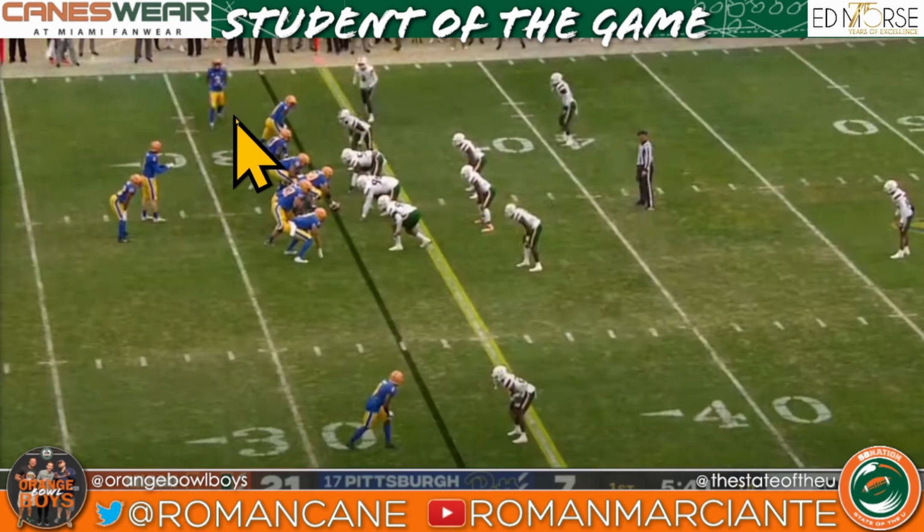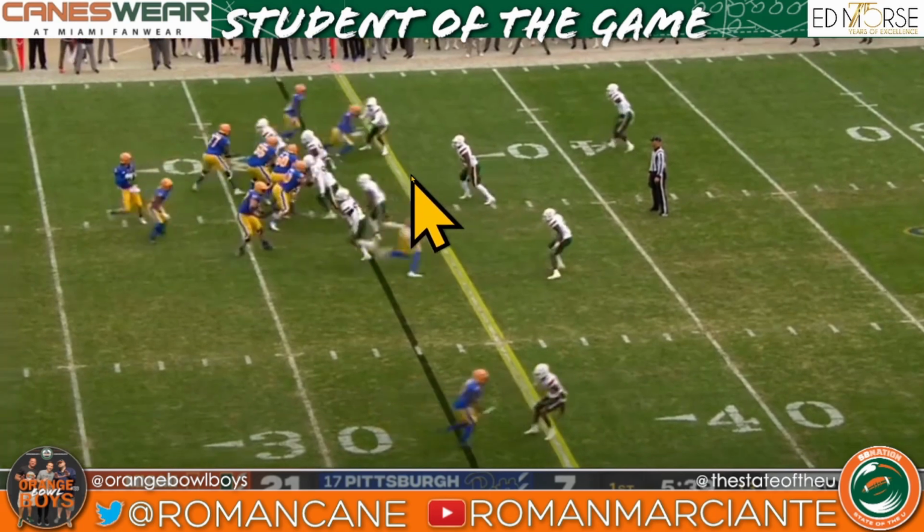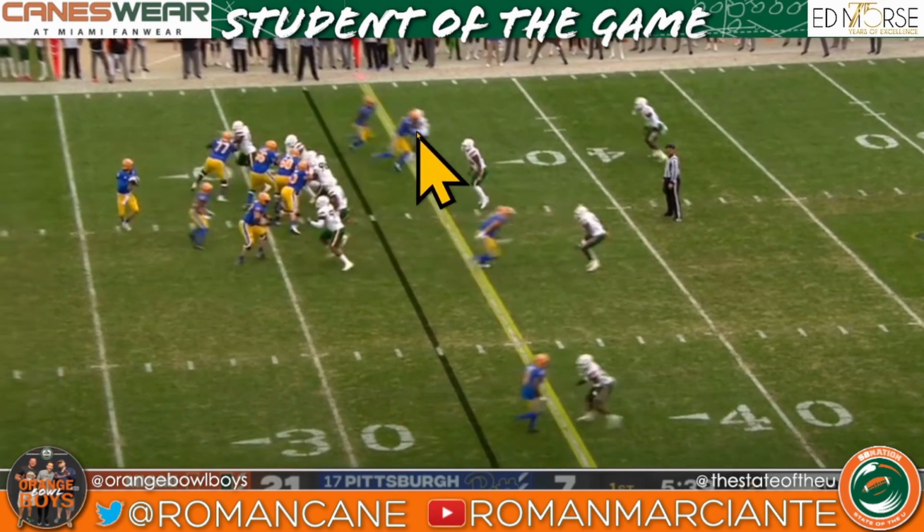Pay attention here at the top of the screen. When he motions into the formation, DJ Ivey is now going to attach to the number 2 wide receiver. This was the number 1, his initial responsibility, but that motion got him to jump on the 2. He's going to now attach in man coverage here. Now, this leaves James Williams vulnerable because he's in off-man coverage. There's the line to go, 3rd and 2.